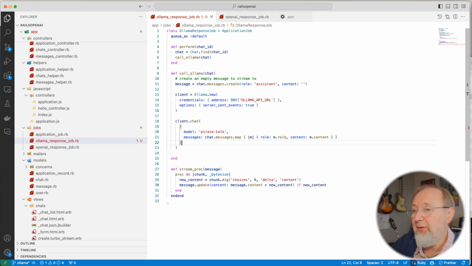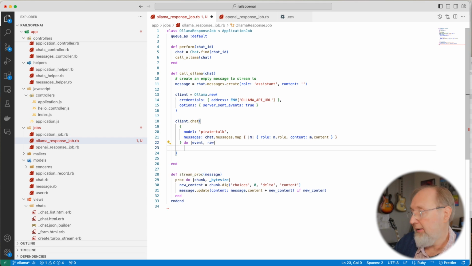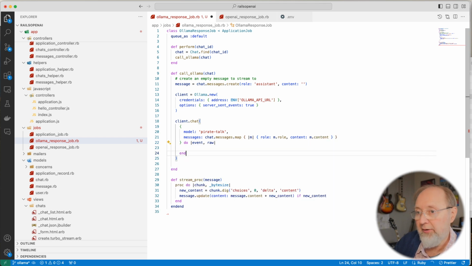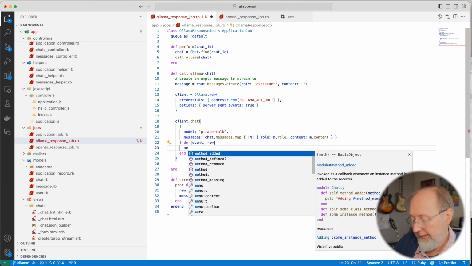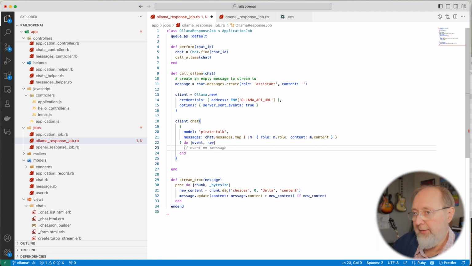We don't really do it like that in the Ollama gem. What we do instead is it goes through a loop, and it will repeatedly call that loop as it's processing. And I'm going to copy and paste this, because you guys are going to die if you have to watch me type it in.